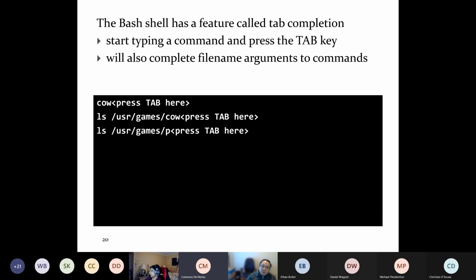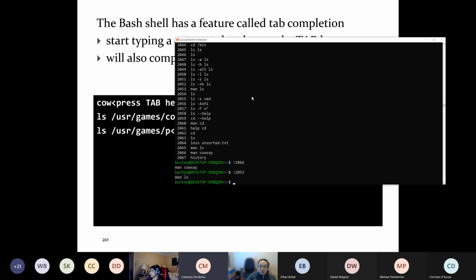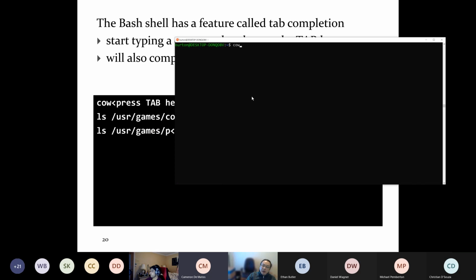Another useful feature of the bash shell is something called tab completion. So when you're typing in a command and you press tab after typing in part of the command, bash will try to complete the command for you. Right? So for example, I start typing in cow, right?